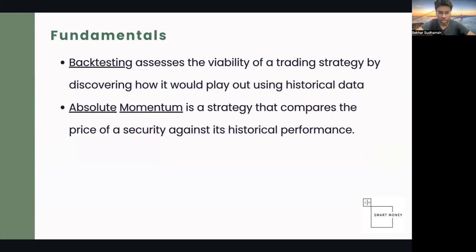Now, how do we define a good historical performance? There are a couple of benchmarks. One benchmark is we could use its own exponential moving average. If the stock's price is closing above the exponential moving averages, then we can go long into that stock. The second way is to compare against its own ATR, average true range, and go long in the stock based on the ATR levels. And thirdly, we can also compare against a fixed deposit interest rate. Let's say if the FD rate is around 6.5%, and if in the last 1 year the stock's performance is more than 6.5%, then we could go long in that stock.